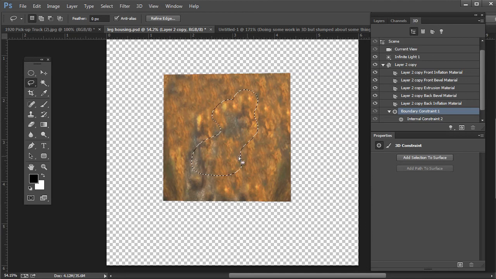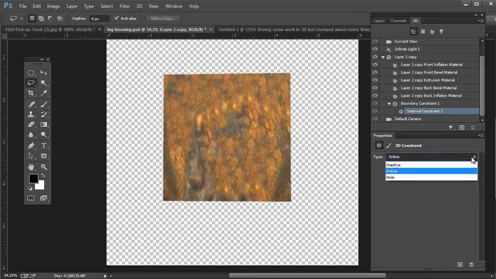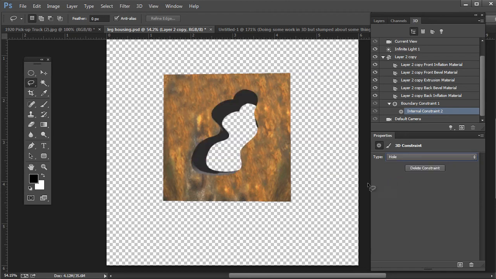Now, let's go ahead and turn off the selection. Hit Command or Control D for deselect. And if you look right down here, we have a new constraint that's been conformed. If we look right under the properties, because all of our 3D objects have their own properties, type is active, we know that. Well, let's create a hole from this shape. Target the hole. There it is. So this is a way to create booleans in your 3D object.